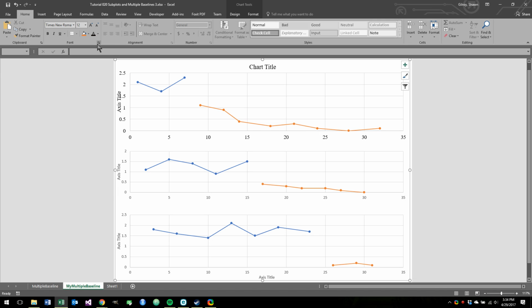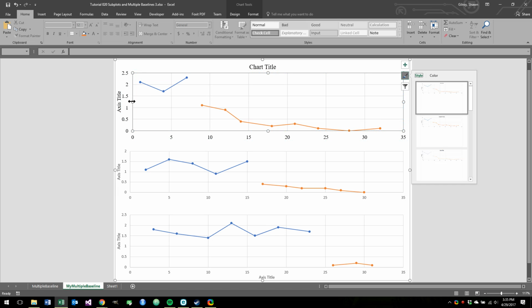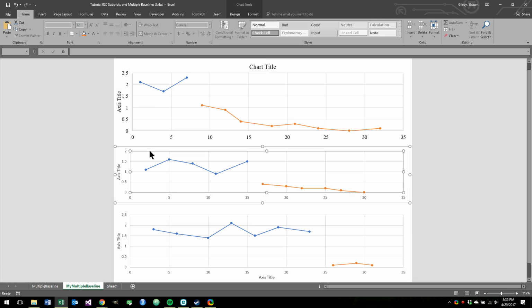Right now you'll see it changed, but only for the parent plot, the plot that we built this on. You'll see at this very top one, which is the first one we started with, the fonts changed. But the individual subplots each need to be adjusted individually because they have their own behavior in this overall figure. So I'm just going to scoot over this axis because of the size change in the font.